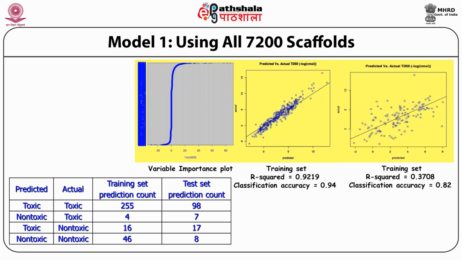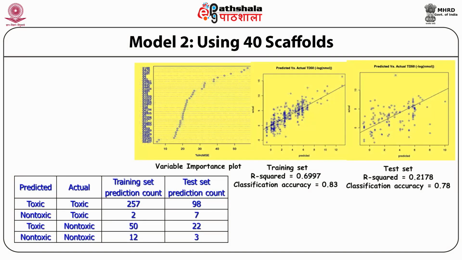However, this is a very conservative model. It is preferable that we predict toxic molecules as toxic. Some errors in non-toxic molecules would not create much problem. The same data is repeated and shown by choosing only the 40 most important scaffolds. That is, instead of using all the scaffolds, I show you the first few important components, which are 40 scaffolds. Here also we see the same kind of differences, and here the non-toxic prediction seems to be a little better than the earlier ones.